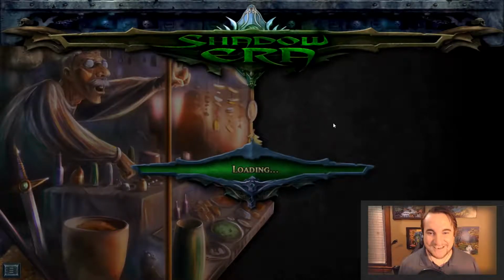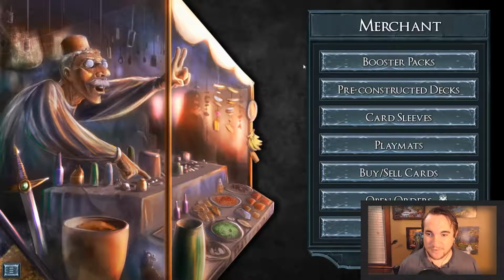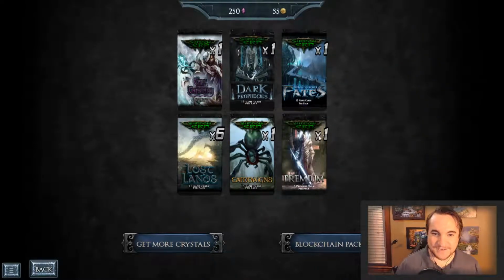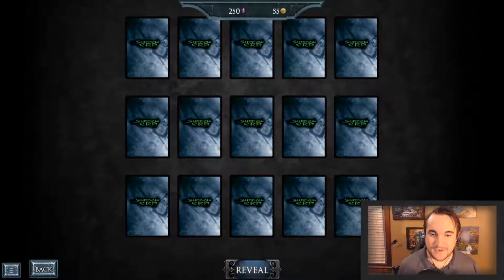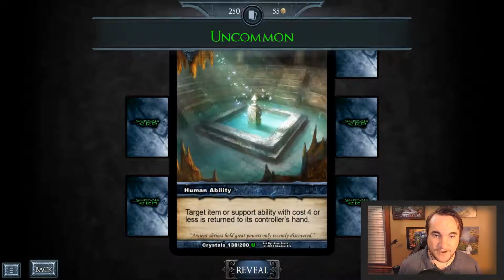Now let's go to the merchant and check out our free stuff. It'll show up in our booster packs, so I should be opening that here. Awesome, you can see, look at all those beautiful packs that we have to open. So first we'll open Call of the Crystals. I'm gonna give you a little breakdown of what I got here.